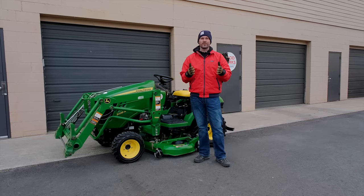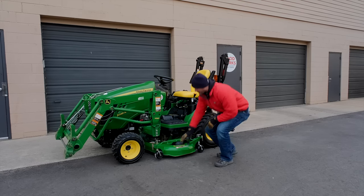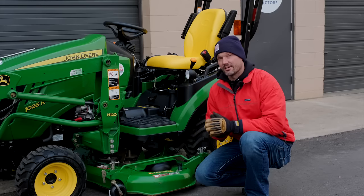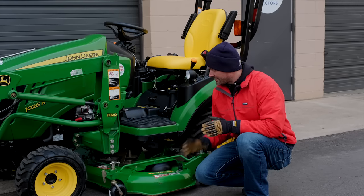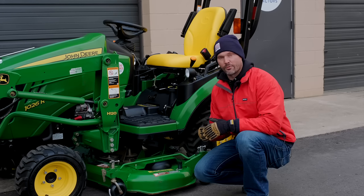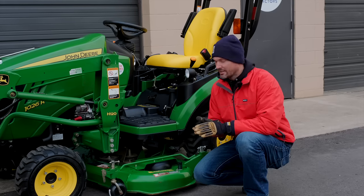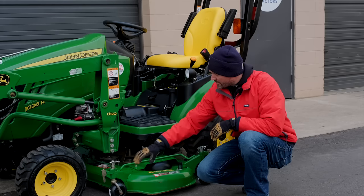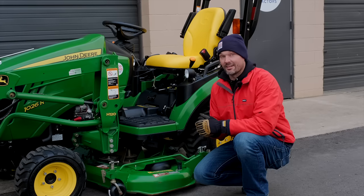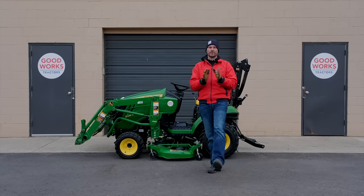There is one way in which you actually want your mower deck to be out of level, and that's front to back. By design, you always want the front of your mower deck to be about 1/8 inch lower than the back. While the manuals don't specifically state the reasoning, it's clearly how John Deere and many other manufacturers designed these decks to work most efficiently — perhaps for the best mowing vacuum and to make the blades stand the grass up for a clean cut. It specifically says: never let the front of the mower deck be higher than the back.